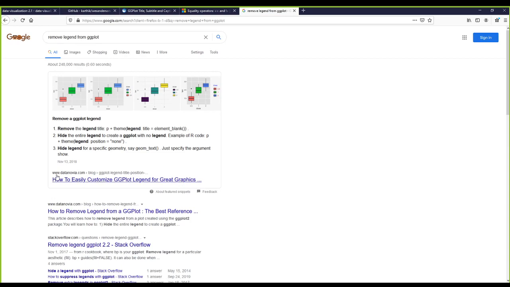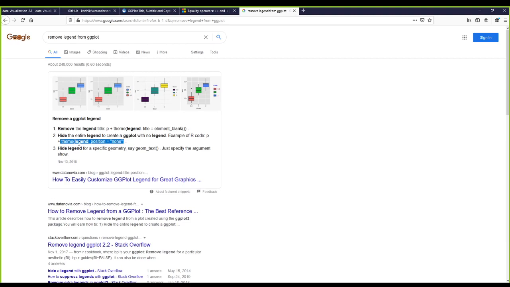There we go. So we can see most of the time Google is very good at helping us. You can remove the legend title by giving theme an element blank, or you can hide the entire legend by adding in our theme, say legend.position equals none.